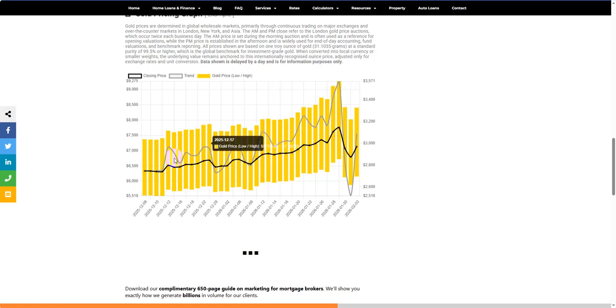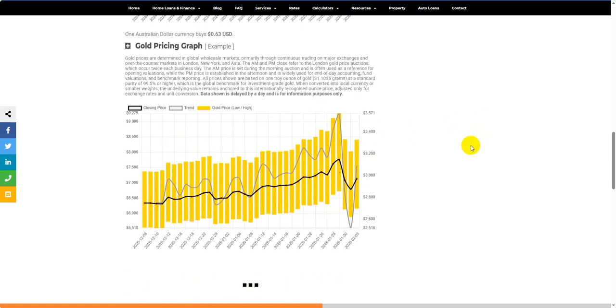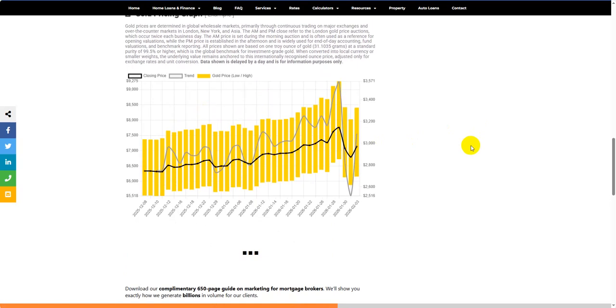So this gold graph, there are a number of things to talk about here because a lot of people don't understand gold. A lot of people don't understand the impact it can have on your borrowing capacity because it is an asset. Every lender has its own gold policy in place. Often some lenders will evaluate gold as a resale price to someone like Cash Converters or a jeweler, while others will assess it for the value of the gold itself.